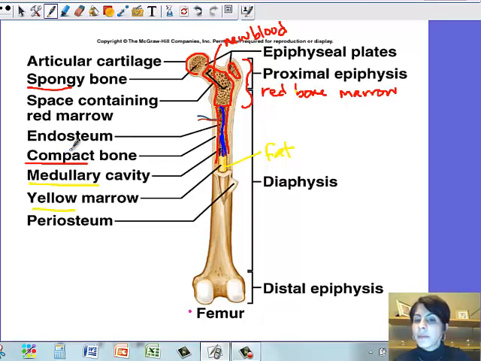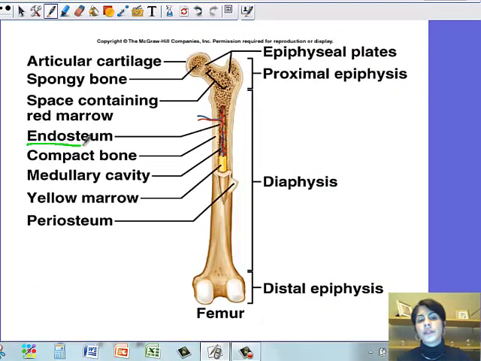And this entire area is surrounded by a layer of very dense compact bone. So you can see the compact bone all here, all around the medullary cavity, and also surrounding the outside of the epiphyses. The last feature that I want to draw your attention to is the endosteum. The endosteum is a layer that lines the inner medullary cavity, and it has a similar function to the periosteum. Remember, the periosteum is the outside, and the periosteum, I want to also say, is a place where you find the muscles attaching. This is the actual sheath that the muscles will attach to.